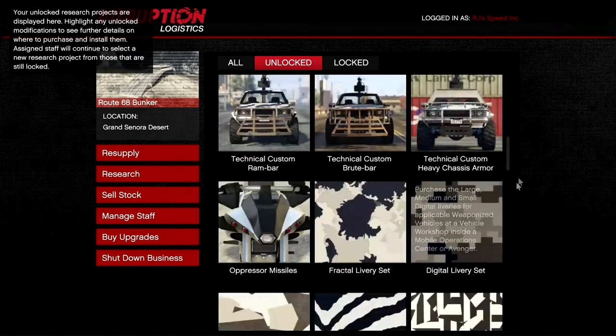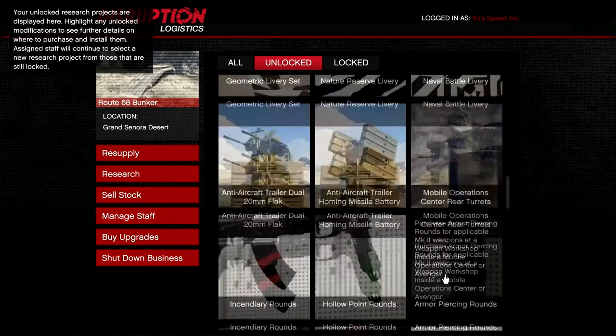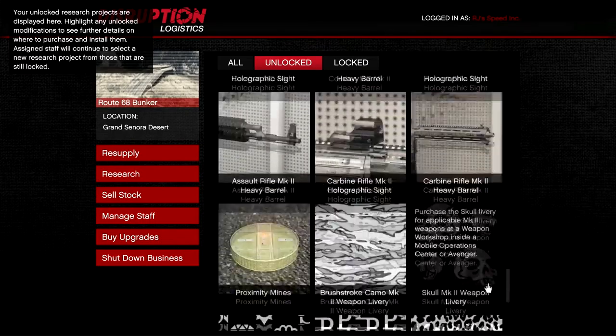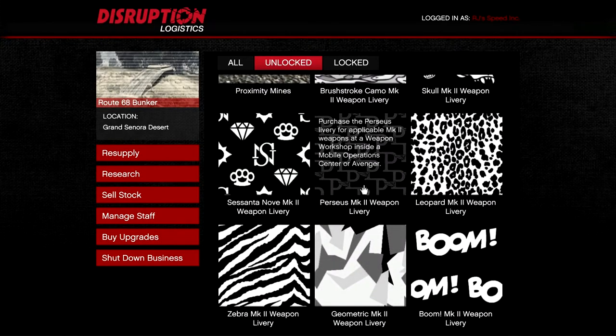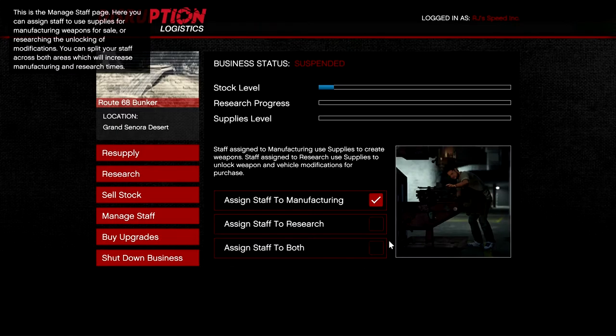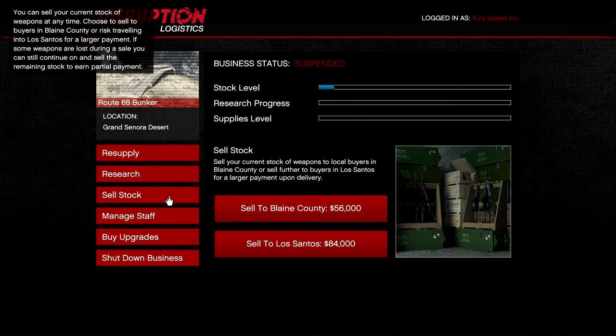Okay, now, if all has gone well, let us go to research. There's nothing locked. We have gotten everything unlocked. There it all is. We have completed it on this day, January 17th, 2020.